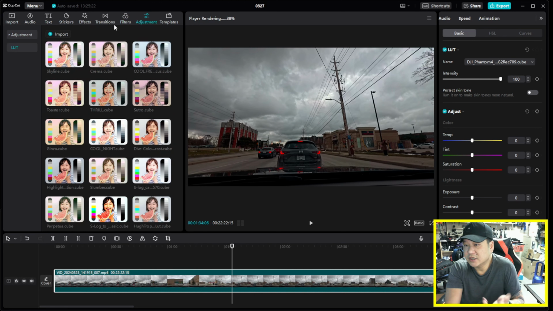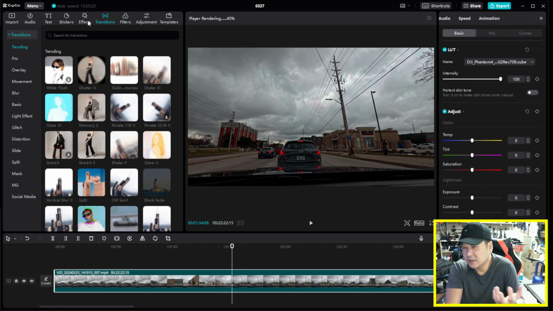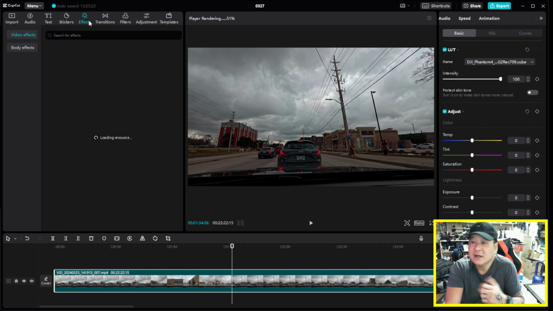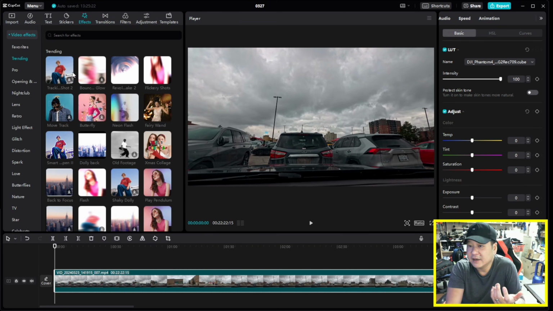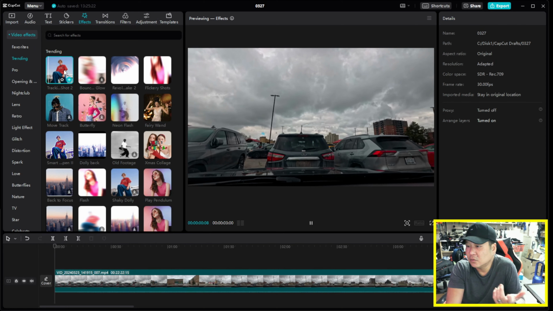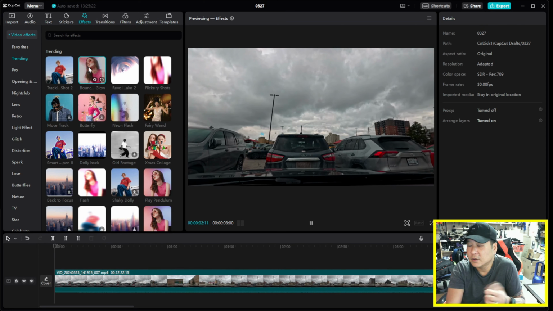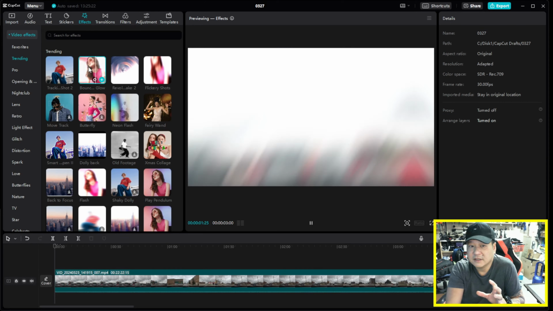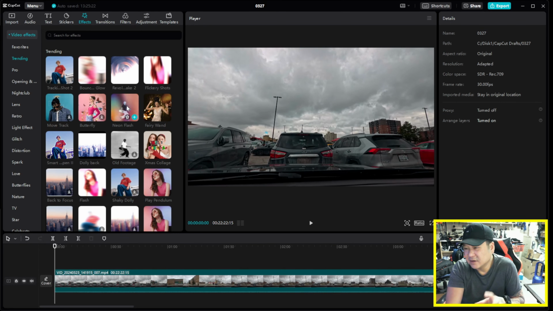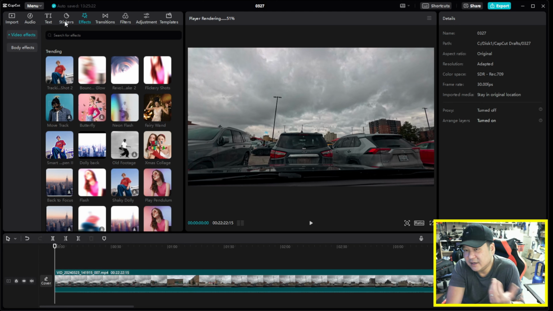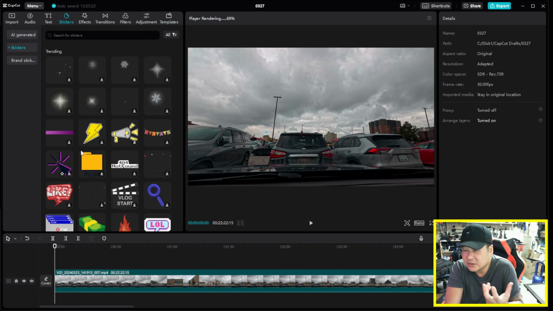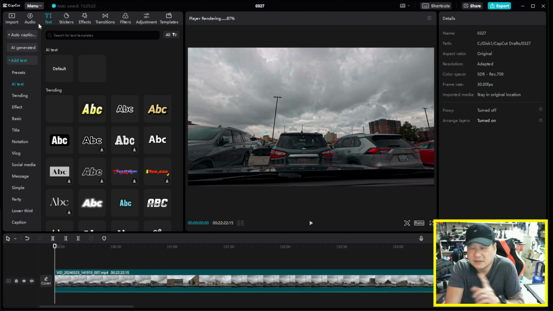Now you can get into adjustments, more detailed transitions, which the Studio app has as well. Effects, the Studio app doesn't really have, and it's pretty neat, you can actually add effects. So you can go to the front, you can add things like warp, and it'll give you a sample. You can warp, you can blur out, things like that. This is more social media candy effects, which is kind of neat. And this one you can do stickers. Text is the one I'm going to get to in a second.